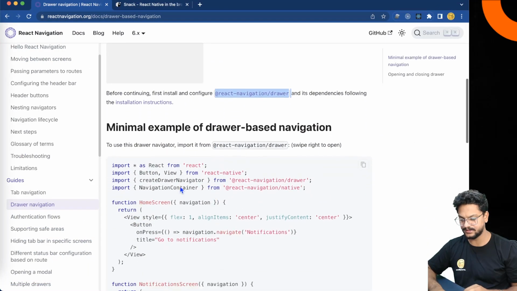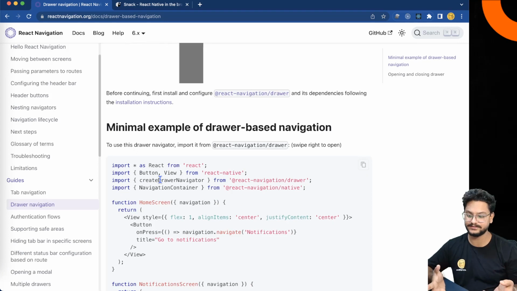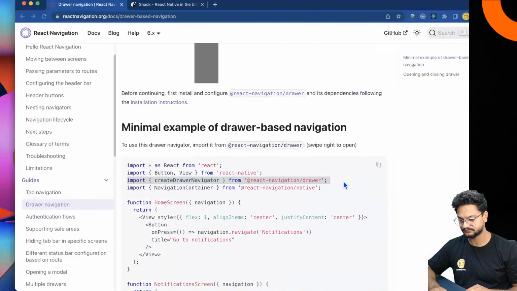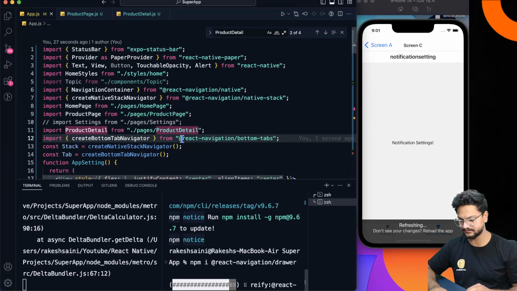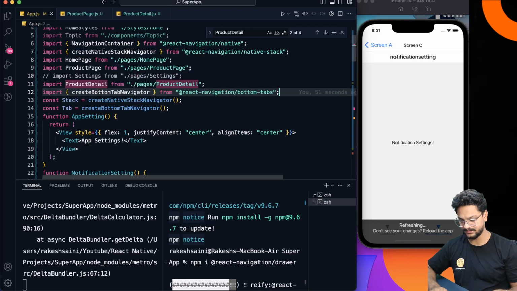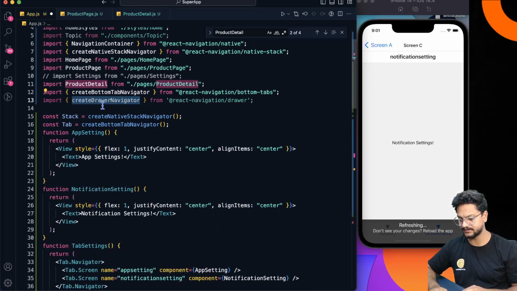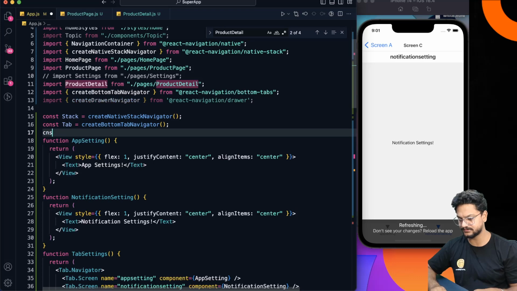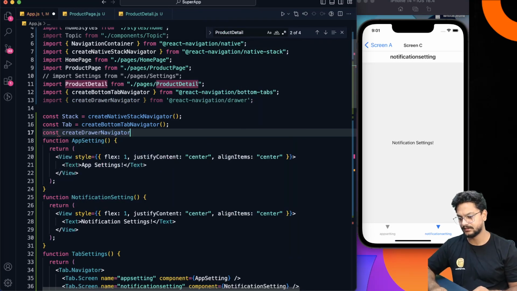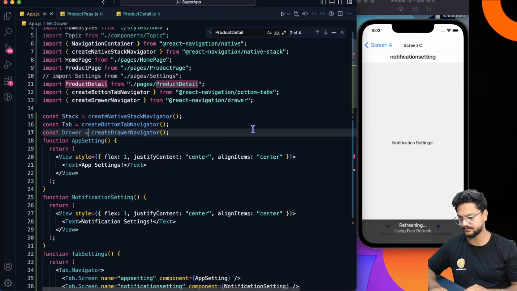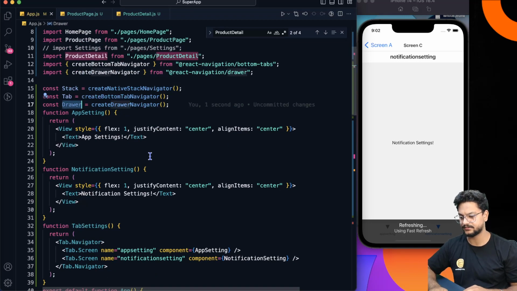And if you do that, then definitely it is a similar kind of implementation to how we had for tab. So tab navigator, and then we have tab screen. So we can just import this, right? This drawer thing is going to install, but meanwhile we can actually import and start using it. So let it install. You have this create drawer navigator. What you have to do is quickly have this drawer. Okay, so this drawer is there.